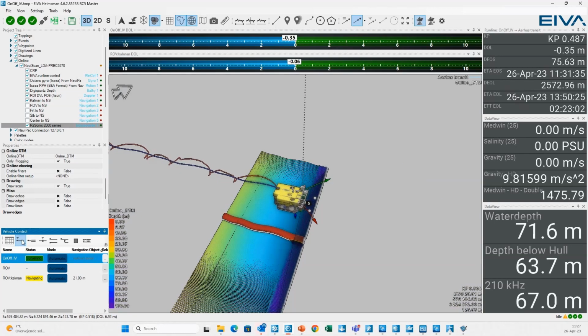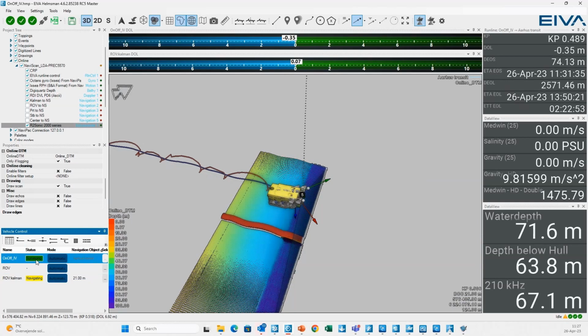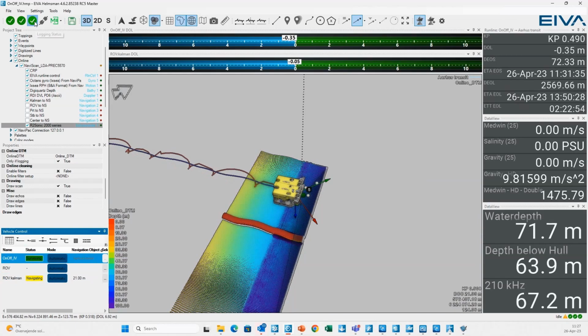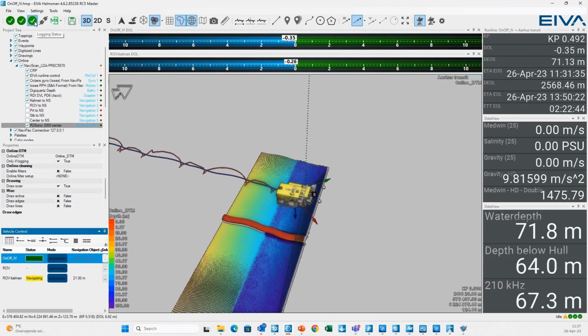Now I am logging. The green background that says surveying on the label. At the top left here, I have this logging status tick mark with a green background.